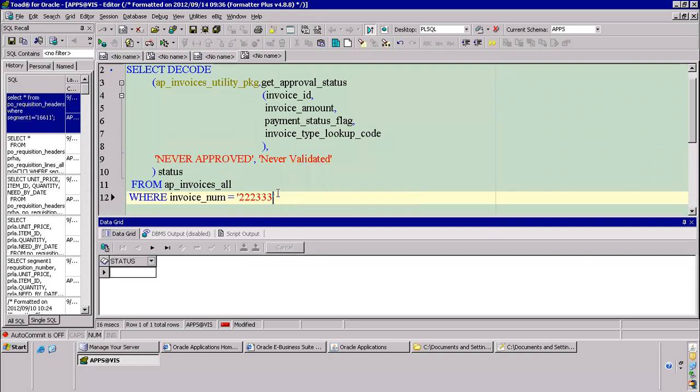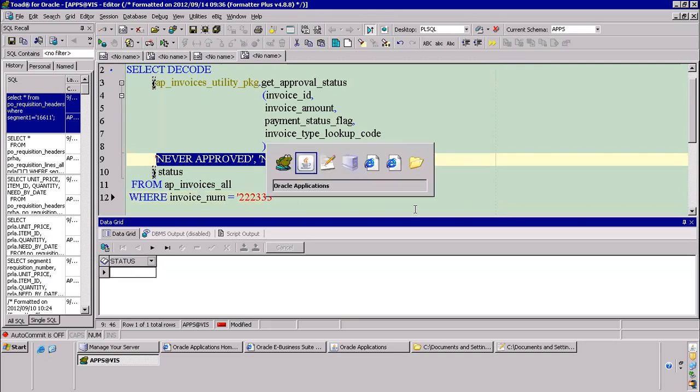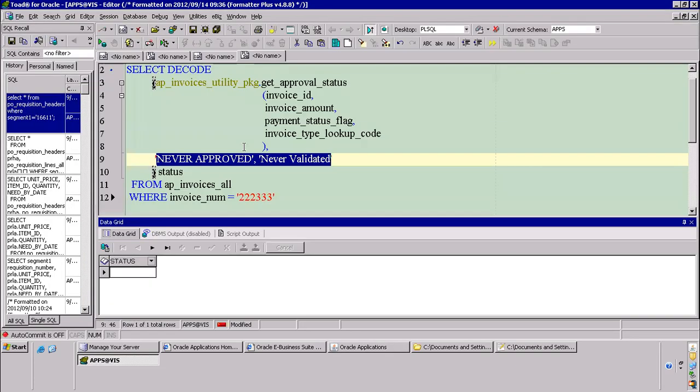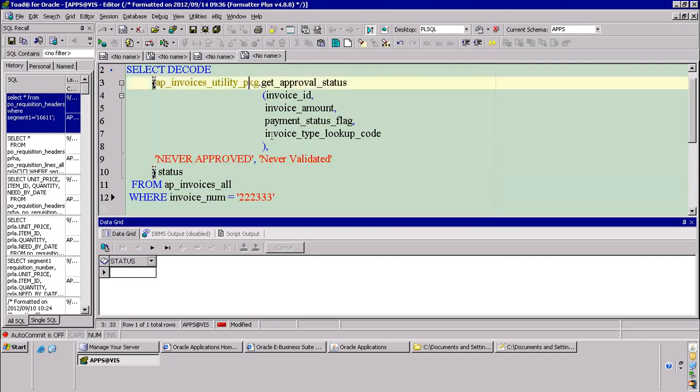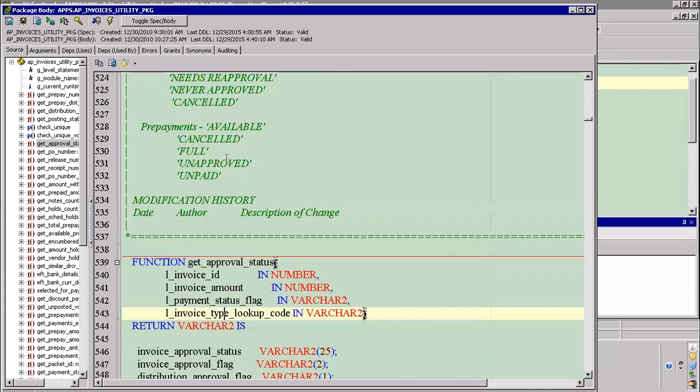It's not showing. The reason is we have not included that if condition. What is the value we are getting here? Needs revalidation, right? For this needs revalidation, which value can we get here? Just go up a little, you can see.